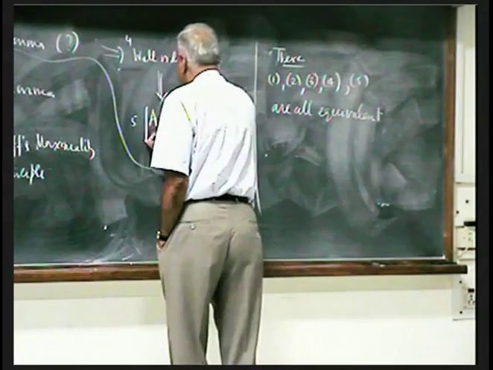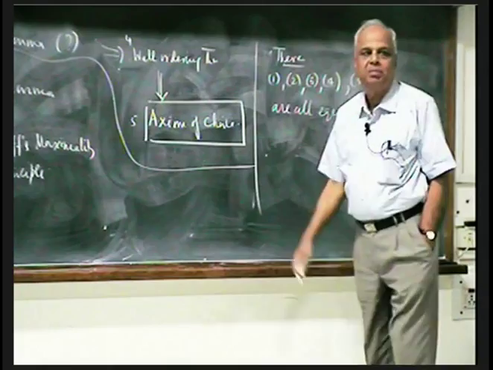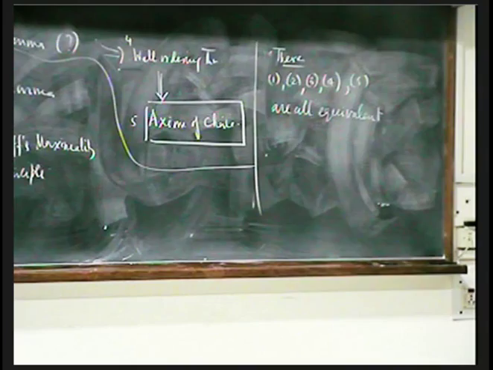And the rest of them become a theorem then. Zorn's lemma is a theorem, Hausdorff maximality principle is a theorem, well-ordering theorem is a theorem, and so on. But though I took the other way around, I proved axiom of choice using well-ordering theorem. But eventually the positioning is axiom of choice is treated as an axiom and all the others are results. But without the axiom of choice, others don't come into the picture at all. Everything just disappears. We don't have anything.